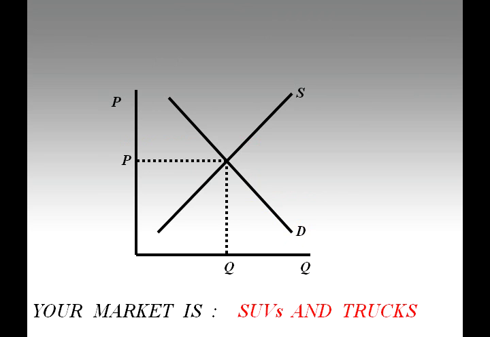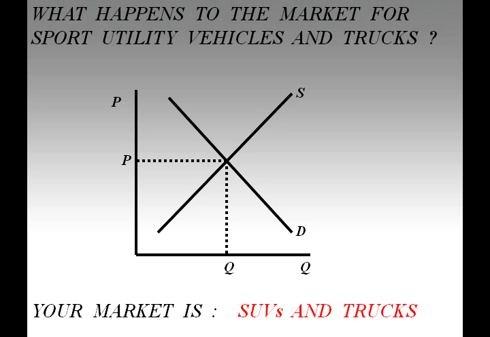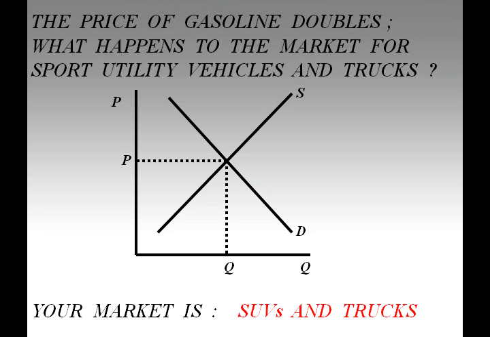The market for our next example is sport utility vehicles and trucks. Now here's an event that we have seen a couple of times in the past with the same results from the event. And I'm sure that we're going to see in the not too distant future this type of event again with probably the same results. So here we go. The price of gasoline doubles. What happens to the market for sport utility vehicles and trucks?